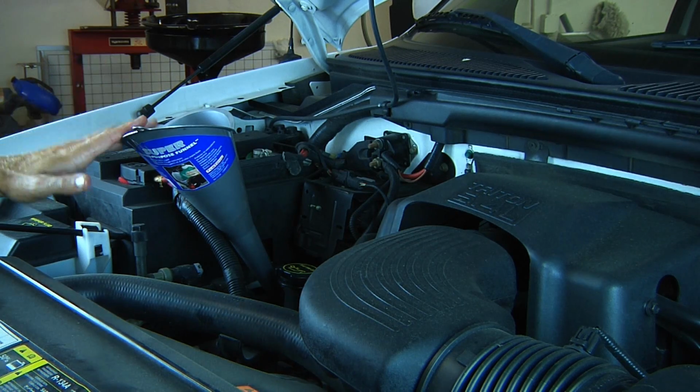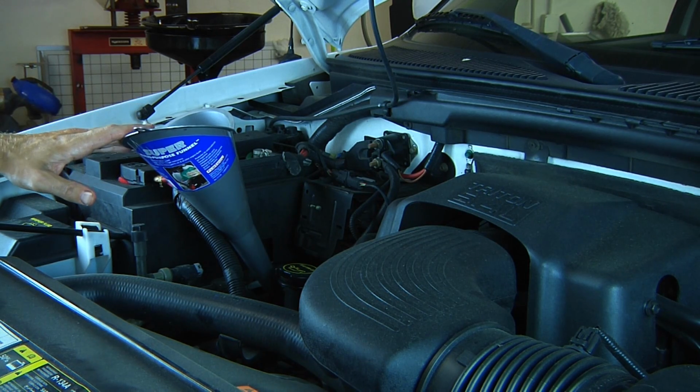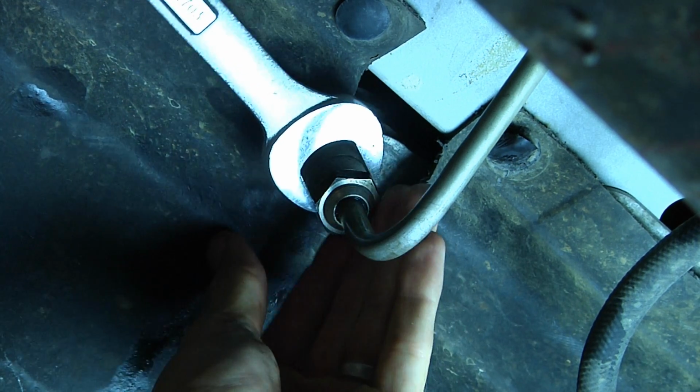Now, what we're going to do is leave our funnel in the engine. We're going to go under the vehicle, disconnect the supply line that we found earlier. We're going to run the vehicle while adding more fluid, and what this is going to do is flush the torque converter. So first we need to disconnect our supply line again.